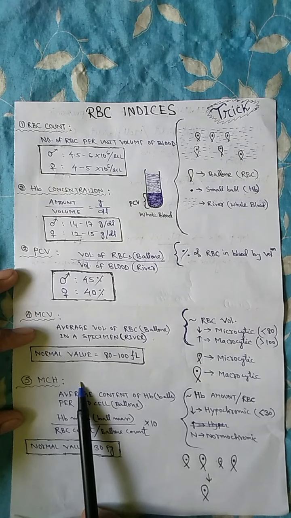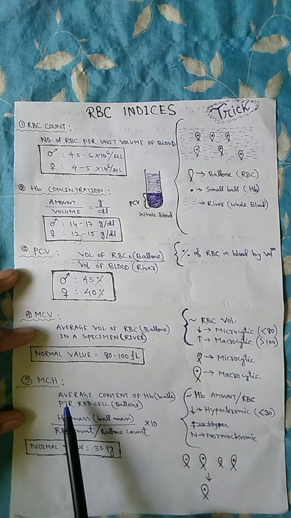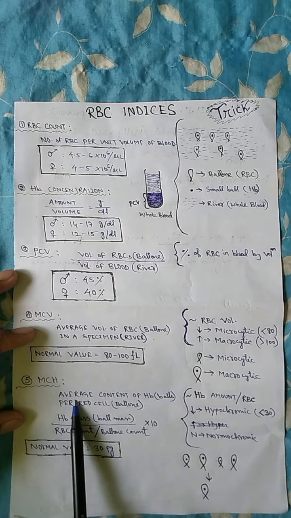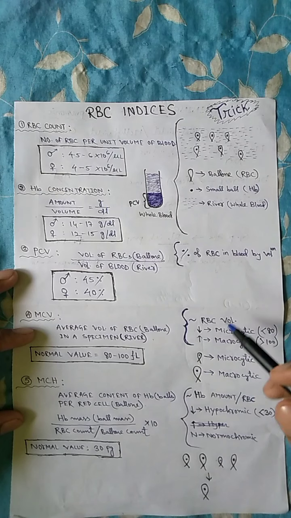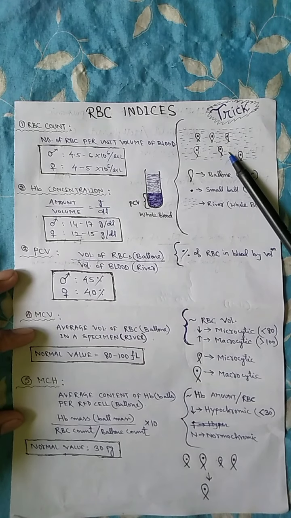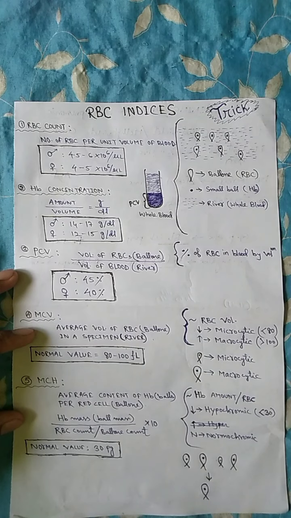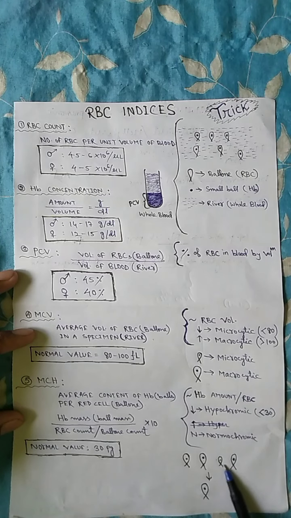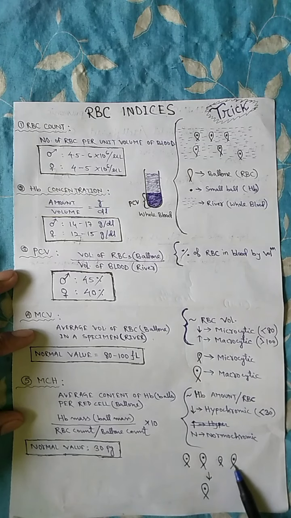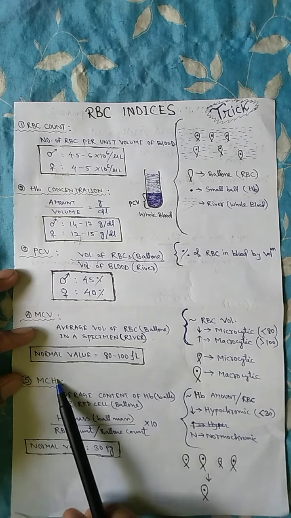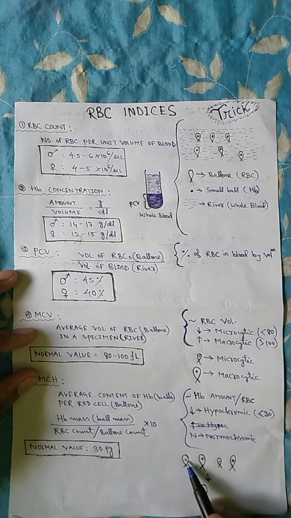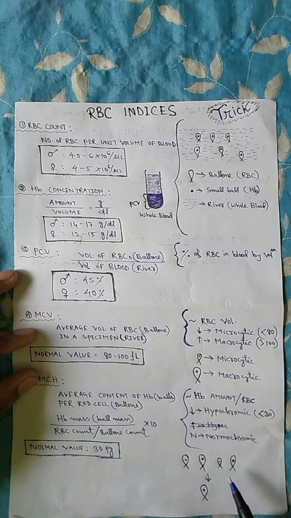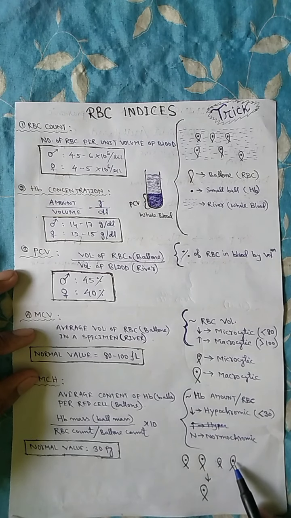Now MCH, mean corpuscular hemoglobin. That means the mean amount of hemoglobin present in a corpuscle, that is the RBC. We can compare the small balls as hemoglobin and the RBC as a balloon. So the mean amount of balls in a balloon. There is a variable size of balloons and also a variable amount of hemoglobin. MCH means the mean amount of hemoglobin, that is the small balls, in a corpuscle. Suppose there is 20 picogram, there is 40 picogram, there is 25 picogram, and there is 50 picogram.